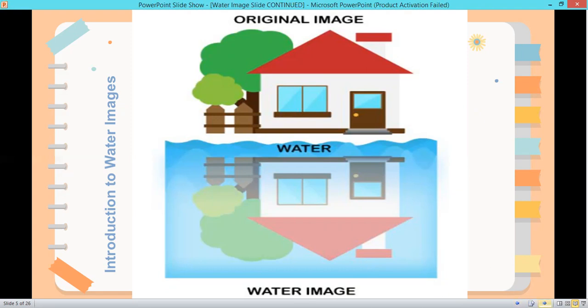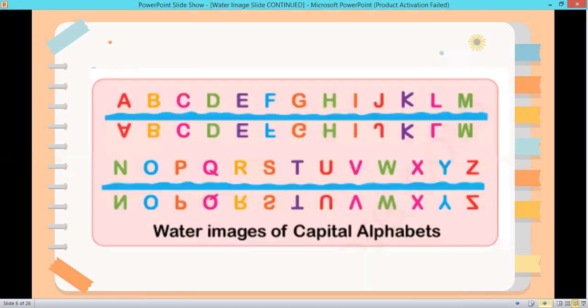We can understand with few more examples, but before proceeding, we have to understand the basic concepts to solve this water image question. First of all, we have to know that water image kind of questions are based on alphabets, which can be capital, which can be small as well, and on the numbers also. So let's solve and practice all the alphabets, whether it be small or capital. You can see here that all the capital alphabets I have given in this particular slide; you have to practice more and more to understand and clear the concept of the water image.